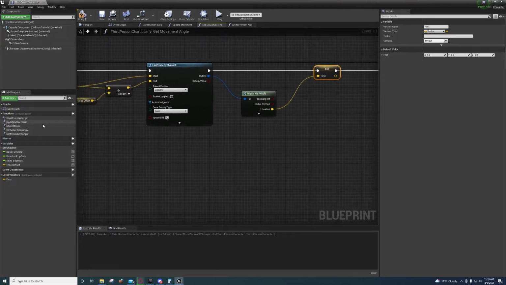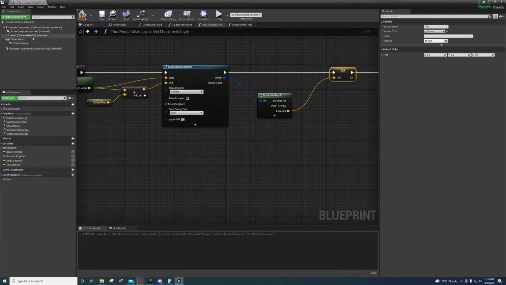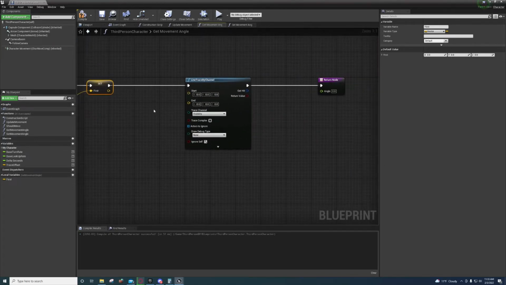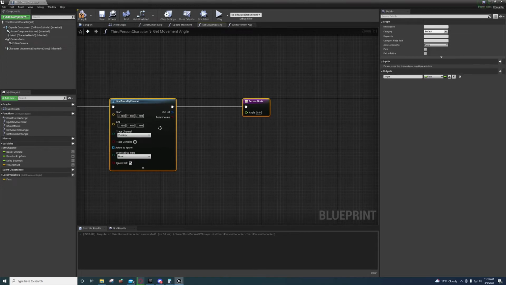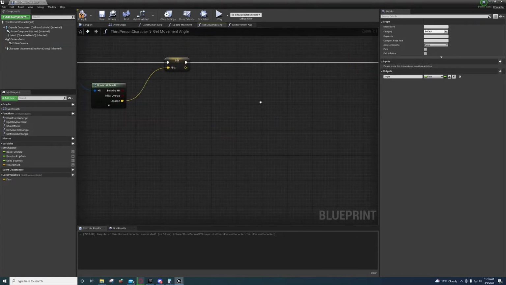You might be asking, well, why can't we just get the location of the mesh, since it's going to be at the root, which should be about on the ground level? Well, it's not exactly on the ground, and so you're not going to get the exact results. You could do that, but just know that it might cause issues. It may not, but that's up to you if you want to do that.